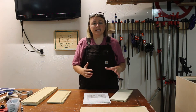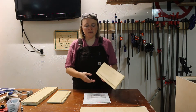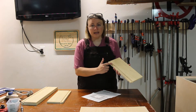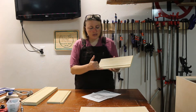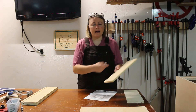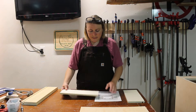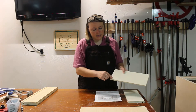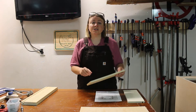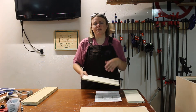There are a couple of other things to pay attention to when building your drawer boxes. You need to route out a groove that a panel can sit inside of for the bottom of your drawer. According to the instructions, that groove needs to be about a half inch up from the bottom where the groove starts. There's one last thing for your back piece — you have to notch out a section on the back where the drawer slides can actually run through and sit on top of. You also need to drill two holes on the back that allow the drawer slides to lock in and sit inside the drawer. So my next step is to go ahead and notch out the areas I need for my back piece.